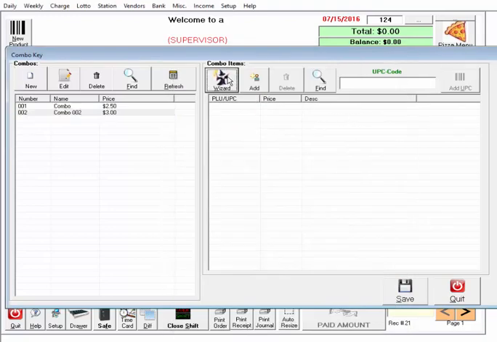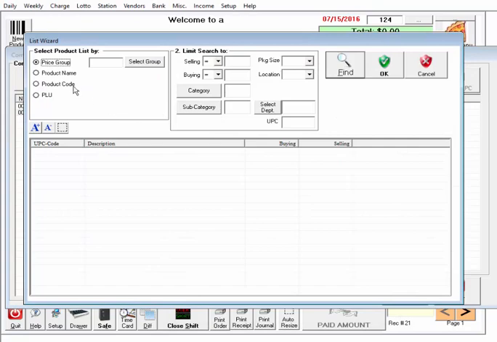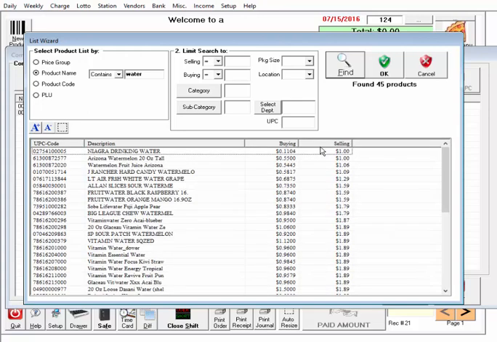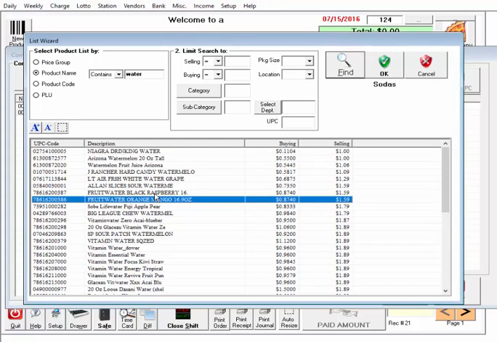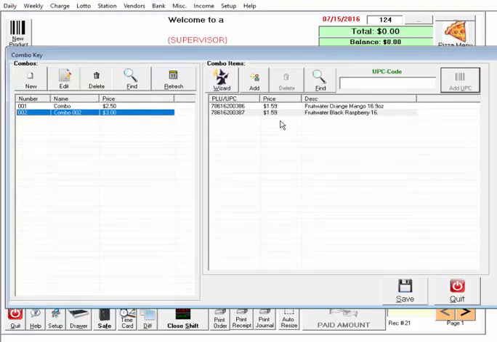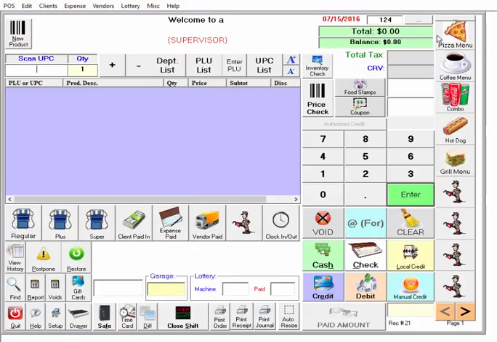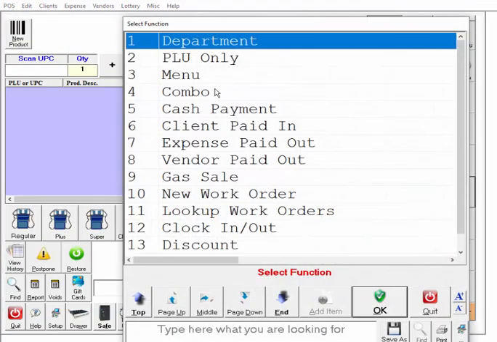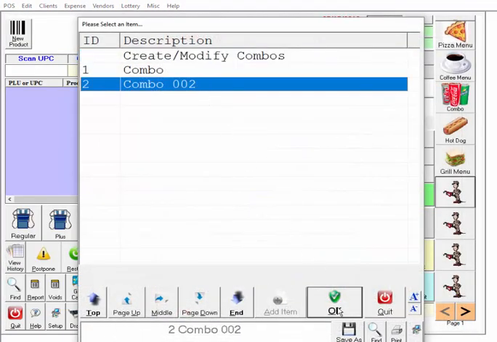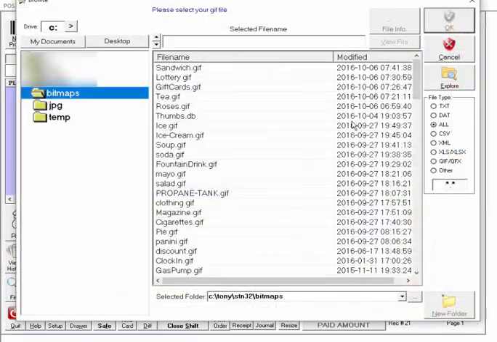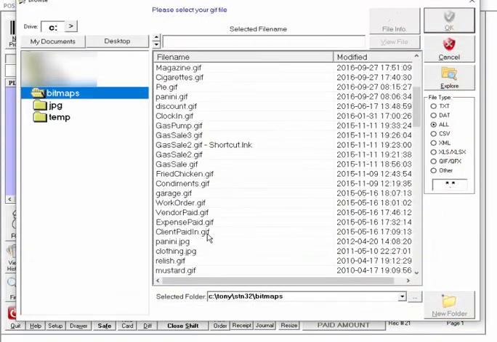So we'll put $3. We can hit wizard. In this case, I'm going to type in water, and then we can sort by one of these columns here. Our combo is going to be for fruit water today. Okay, and we can add more to this combo. I'm just going to keep it at 2 though. We go back to the button, select our combo, and then we select our image.